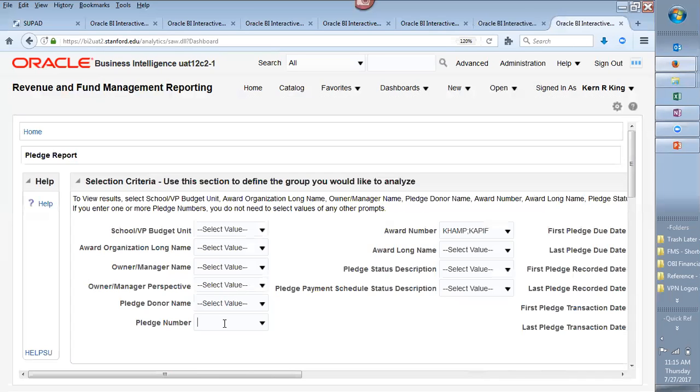It'll show all of them. Questions about the demo? Anything about revenue and fund management? Do you think you're going to use it for year-end close? Please do. This is your only chance to see a year-end close with Report Mark 3 and OBI. Please test it out. Use it as much as you can.